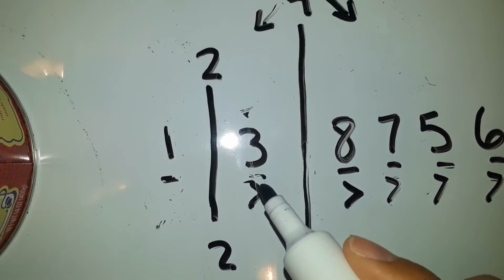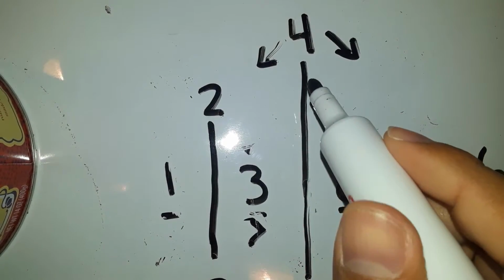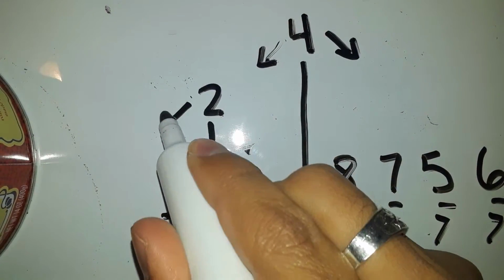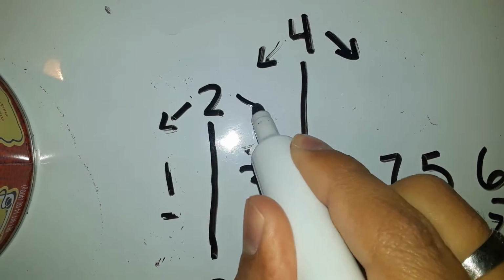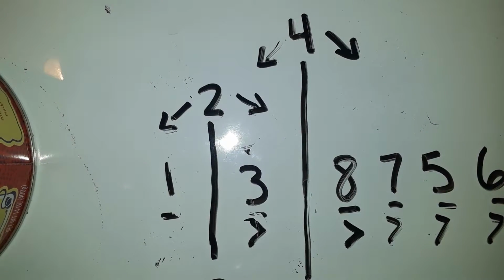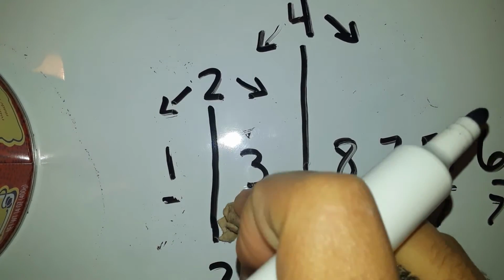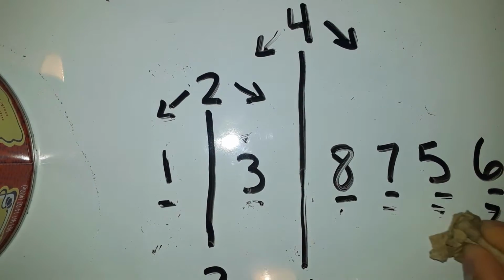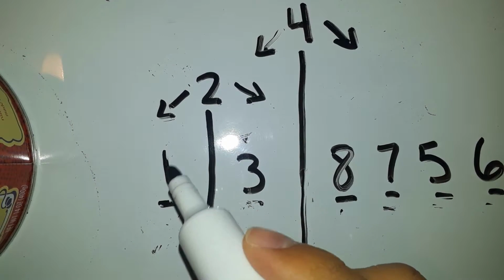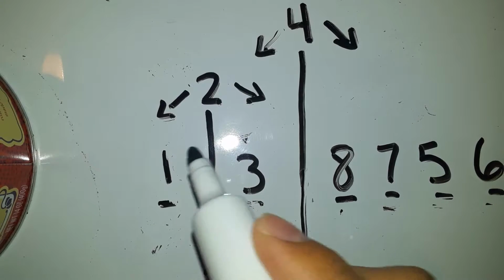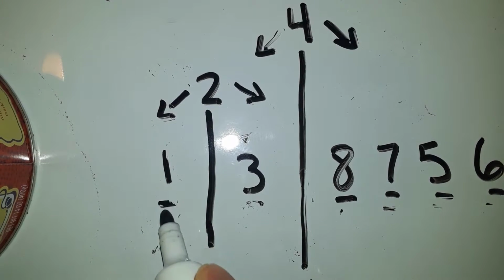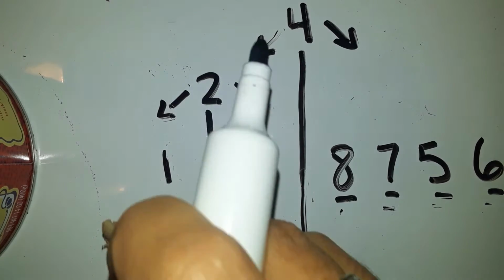Okay, and now just like we did for the 4, we're going to go ahead and check all the items to the left of the 2 and then all the items to the right of the 2. Let me go ahead and just get rid of all these greater than symbols and clear this up real quick. So now again, we're going to check the lowest possible index of items we haven't checked yet. In this case, it's just the 1. So it's the 0 index, it's just the 1.